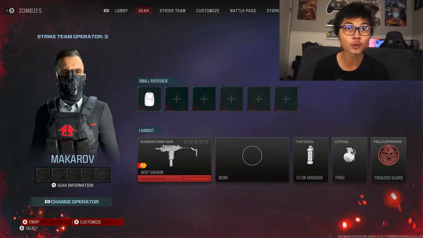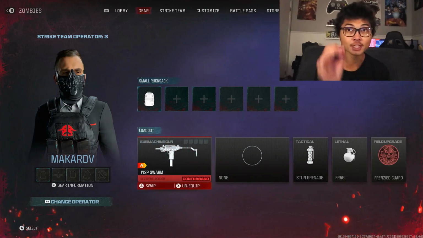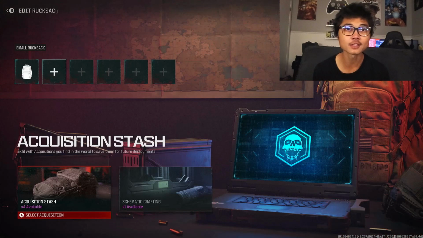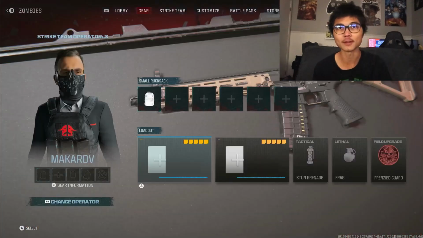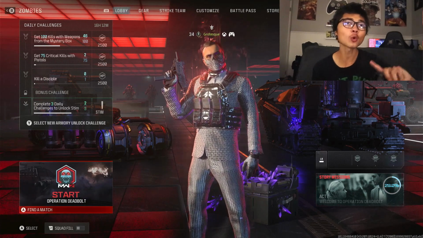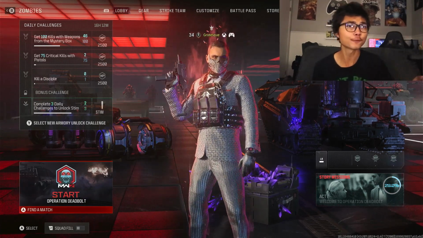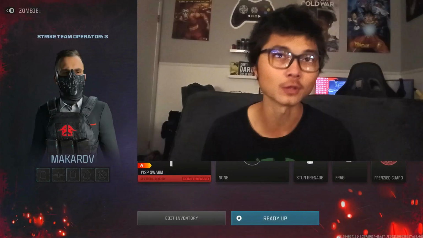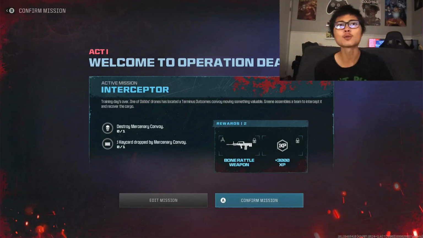So double check before you start the match. Make sure in your loadout you have at least one gun. Make sure you have a tactical, a lethal, a field upgrade. In your rucksack, obviously, again, you're not going to have anything here, so don't even worry about this yet. That'll come later after your first match. And from here, you can either click LT or L2 to choose if you want to squad fill or not. Me personally, I am not going to squad fill because I am antisocial. I don't like people.